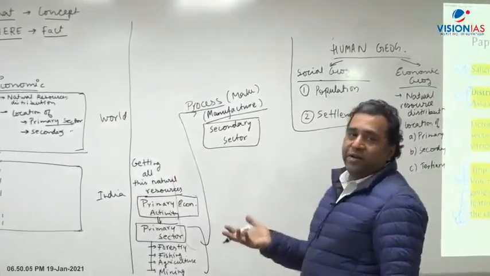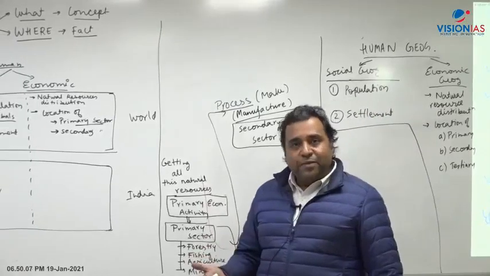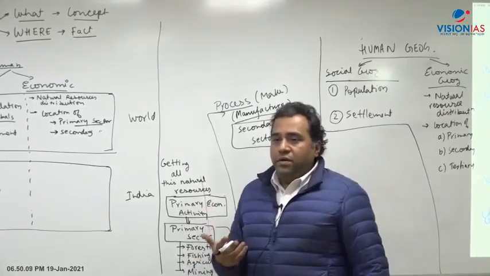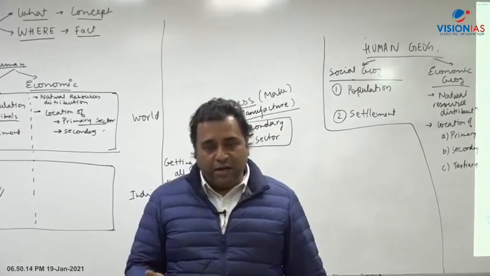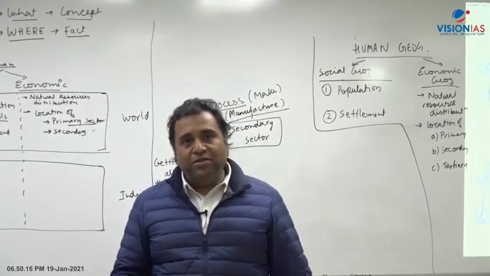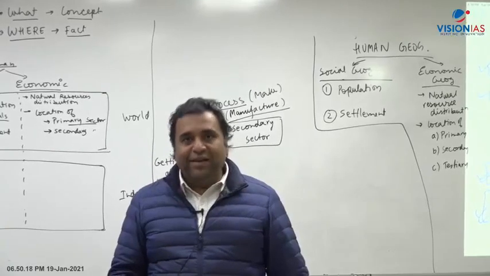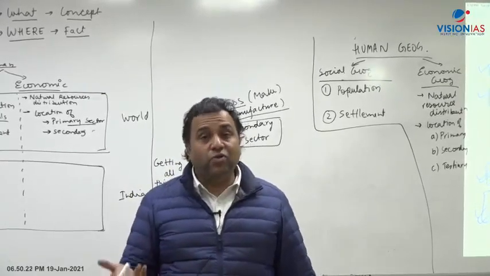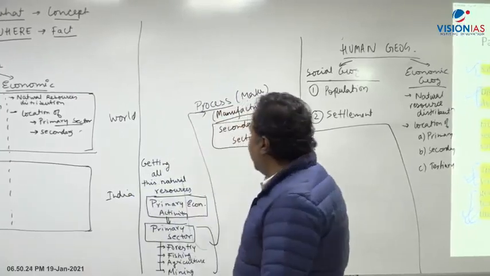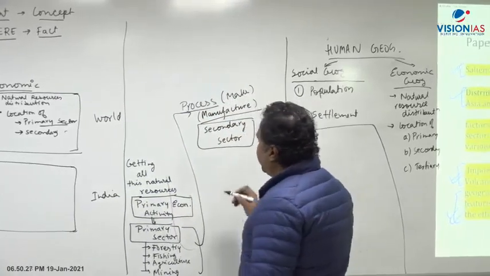Why is it located? For example, why in India has the food processing industry caught up in, let's say, Punjab, but not in Chhattisgarh, right? So you have to understand, is there an agriculture relation to that? Any other geography relation to that? Those things. Okay. So where is it located? And then what is the third one?